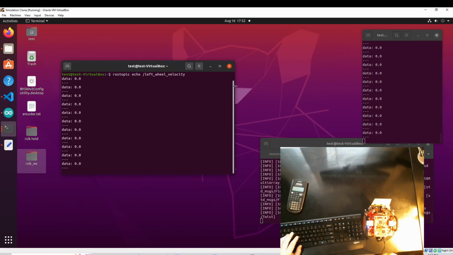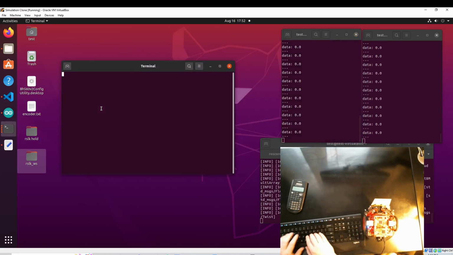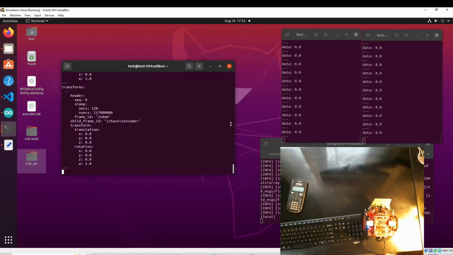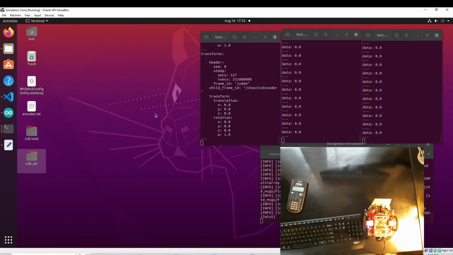And this is the left wheel's velocity. And this is where it is in space. So there you go.